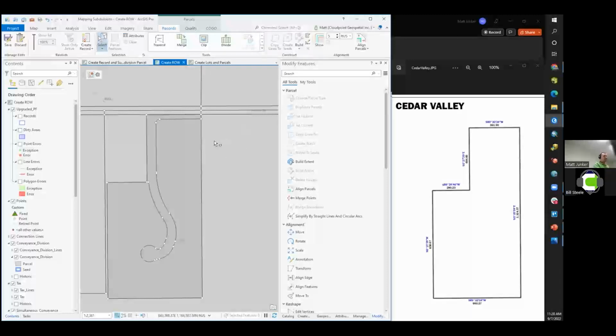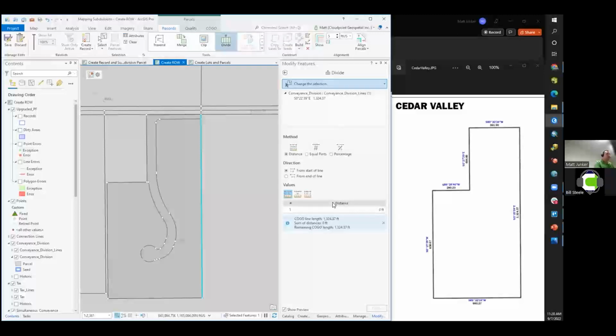And we do that by first selecting a line. If we start out with this line, using the divide tool is going to be an important tool here for the process of mapping the subdivision lots.